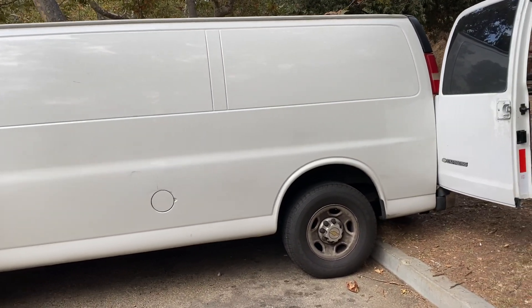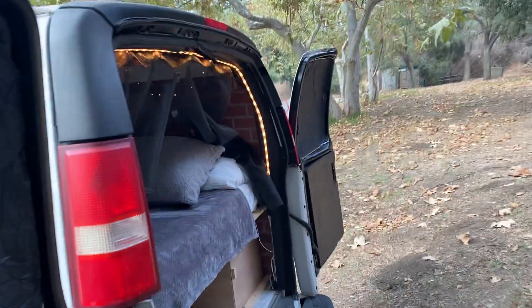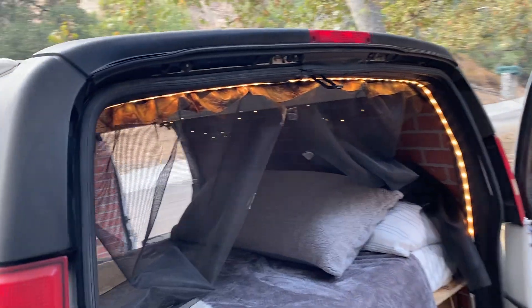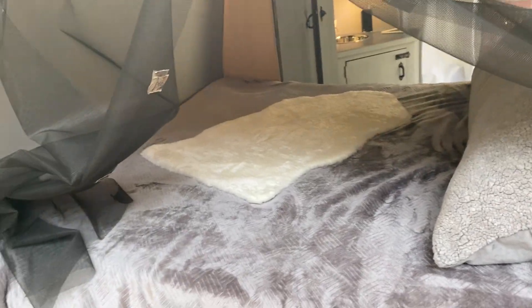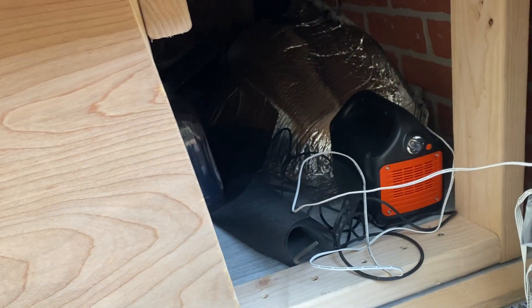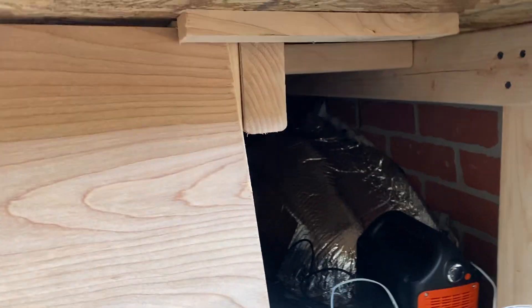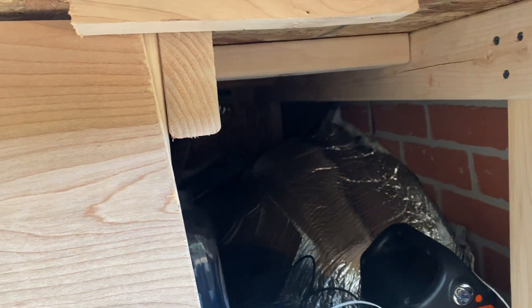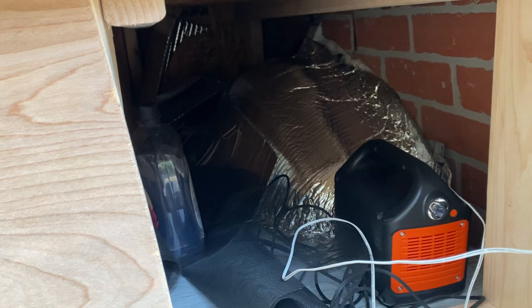Let me show you what I've done in the back. As you can see, I've done LED lights, and here's the queen-size bed down here. I've made a little bit of storage room — it's long and kind of dark, but I can put tents, folding chairs, awnings, and long things like that in there.